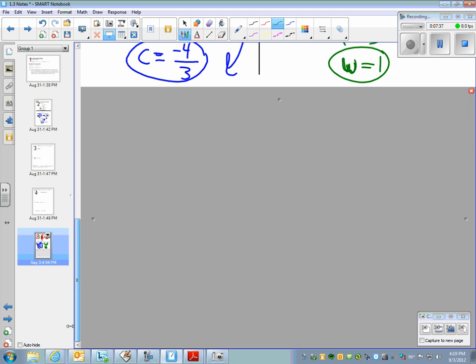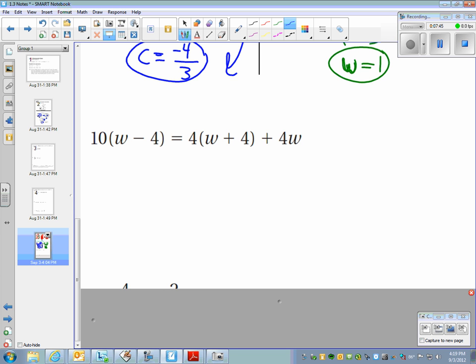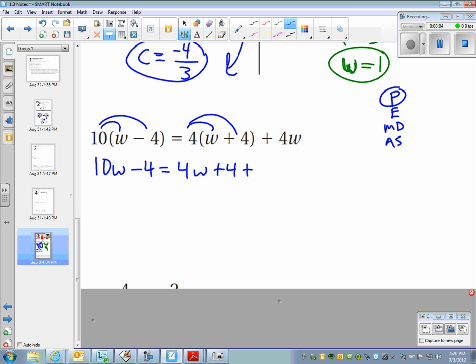So those are those problems. Two more problems to go. Next one. Woo, lots of stuff going on in this. We remember from section 1.2, if you have parentheses, remember PEMDAS, or please excuse my dear Aunt Sally. At parentheses, you gotta do that first. You gotta distribute first. Now you look for like terms. So you can kind of write the steps along the side here. Distribute, like terms.